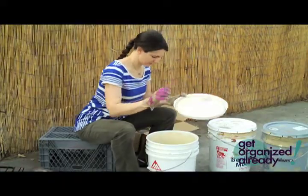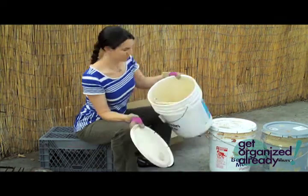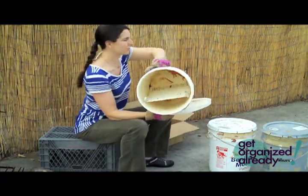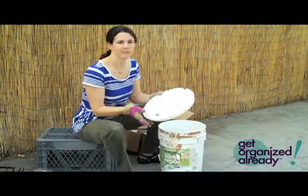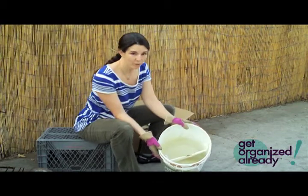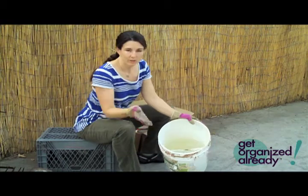Here's another great example — look how much space this is taking up in the garage. It's totally dried up, so it's just trash. This one, though, has probably a gallon or more of paint left in it. If you don't need it, take it to the hazardous waste dump.